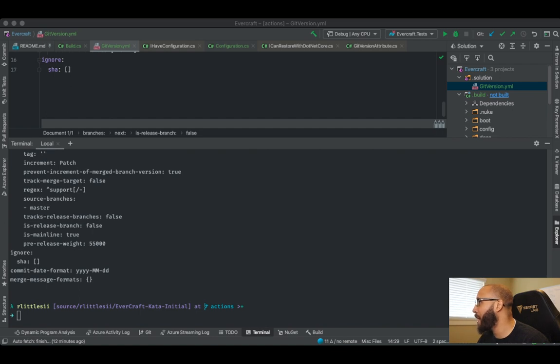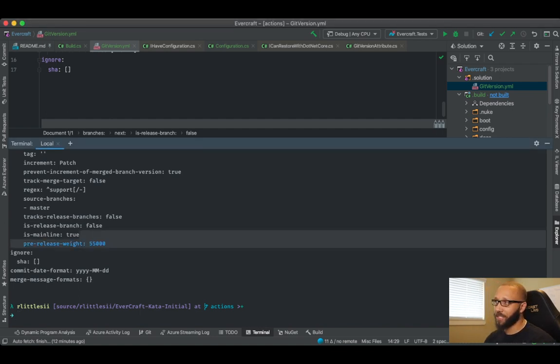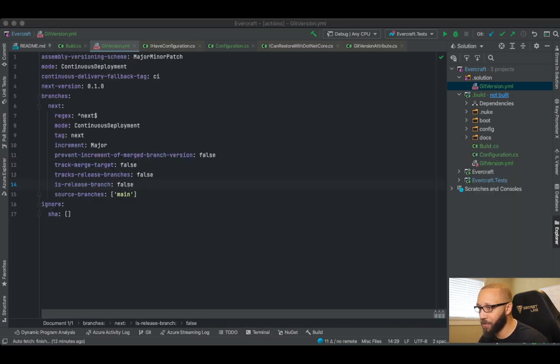Oh, because we're not doing dotnet pack. So let's go back and add pack before we go any further, because then that'll give us an indication as to whether or not the GitVersion bit is working. So in order to do pack, I think I can pack with .NET Core.